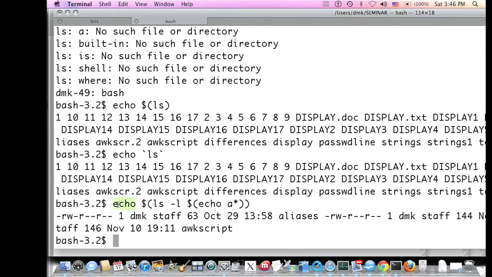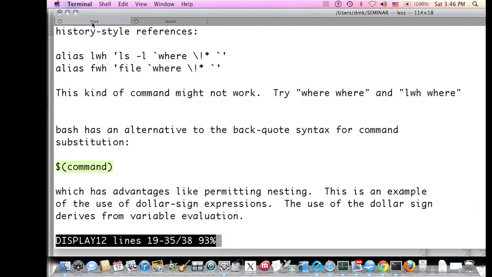Now you probably wouldn't do this, you'd just do the echo or ls, but it illustrates how the nesting of commands works.